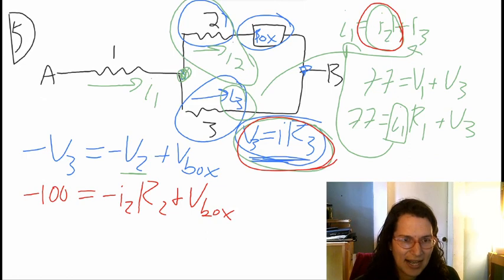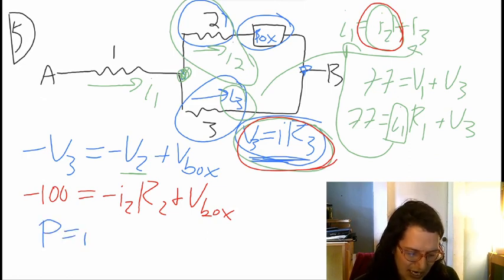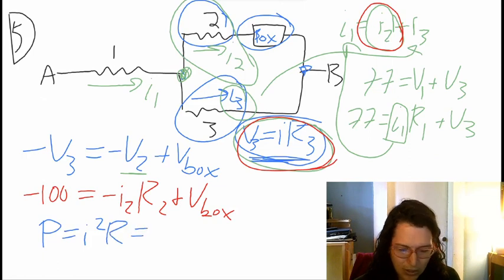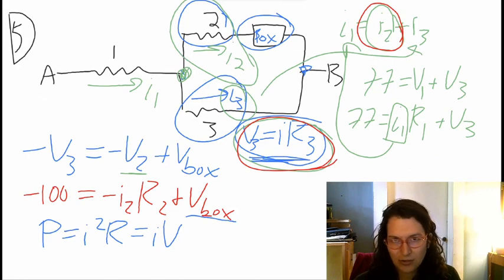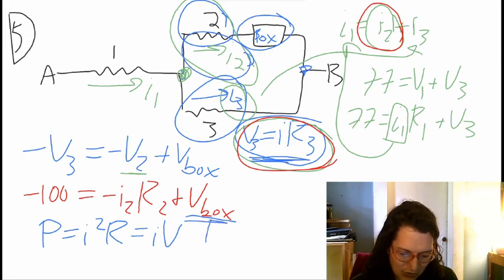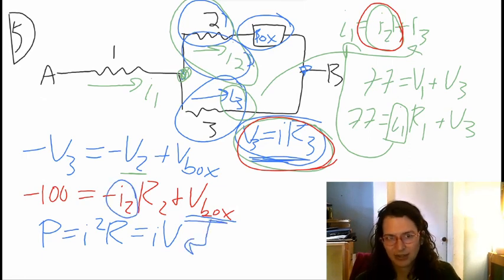Now the rate that energy changes is power. So for a resistor, that's usually I squared R. Since I'll solve for a voltage for the box, I'll just use a sort of adaptation of this, which is I times V. So I'll know the current through the box, right? It's going to be the same I2. And then I'll just plug in the voltage for the box here and multiply it by whatever the I2 is that I had to plug in right there.